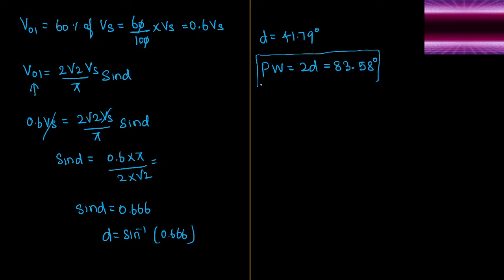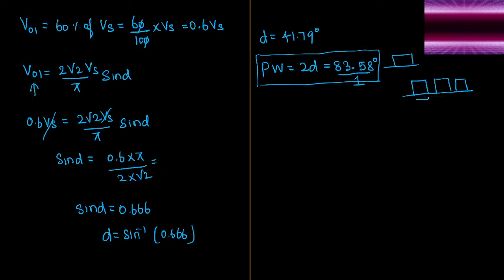So we found the value of pulse width. Remember one more thing. Suppose in the question it is given that the system is having 3 pulses per half cycle. In our question they have given only 1 pulse. So actually we have to divide it by the number of pulses such that we obtain the pulse width of 1 pulse. In our question, they told that we are having only 1 pulse for 1 half cycle. Suppose if it is given that we are having 3 pulses, then what we have to do?